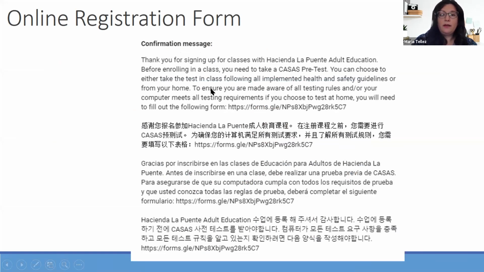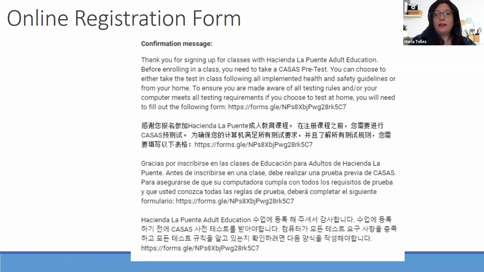And so here, it's actually just a screenshot of what I wrote. But when the students get it, once they submit it, this link here is actually a link that they can click on. So I just wanted to present this in a bigger format so everybody can see what it is that they have to do once they're done going through the registration form.